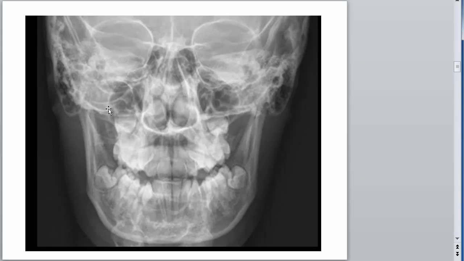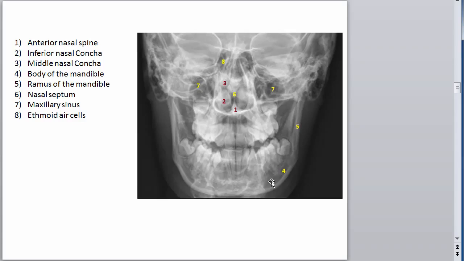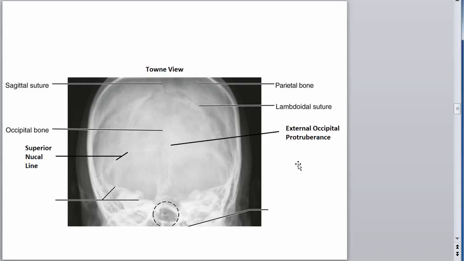Okay, I don't think we need to go over this. You can see all that. We already did this, but it's just kind of a blow up of the area. Okay. That's actually called a Caldwell view. I'm not going to test you, but you will get tested on that in the future. So I probably shouldn't even put this in here. You can look at that for your own amusement.